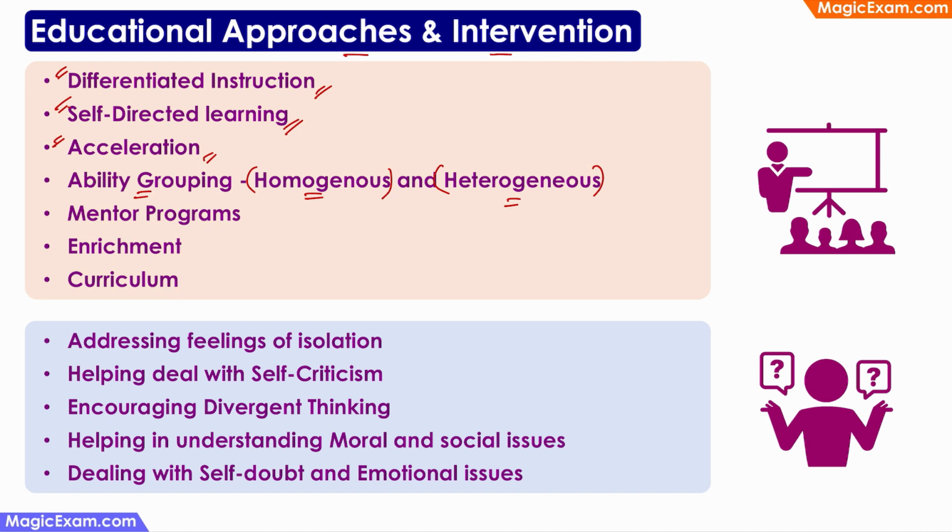Now, by making groups of children with different kinds of abilities or similar kinds of abilities, I can use these groups to complete different types of activities and different types of projects and tasks in the classroom. For example, if I make a group of children who are all good with mathematics, then I know that they already understand the basics, so I can teach them the next level of mathematics and a more advanced level of mathematics. And when I make a heterogeneous group, then I'm giving children an opportunity to interact with each other and learn from each other. Therefore, ability grouping can also be used in different ways for teaching all the children in your classroom, including the gifted, talented and creative children.